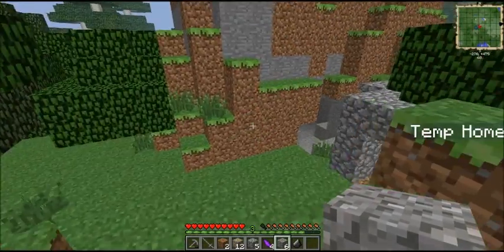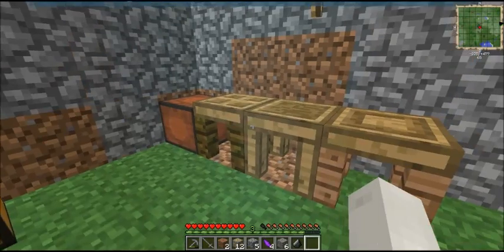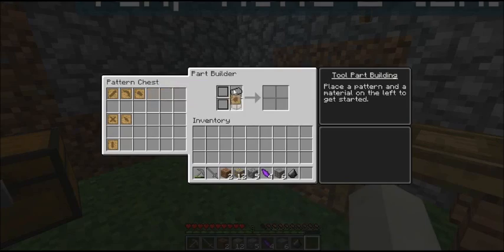So, yeah. Okay. Right now, I'm going to make, in fact, yeah, we want the part builder. I am going to not make a gravel thing. I'm going to make a shovel.